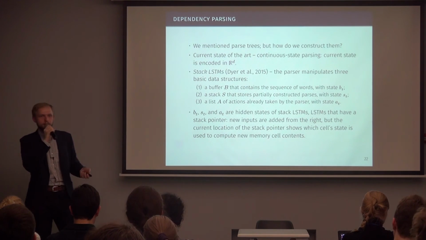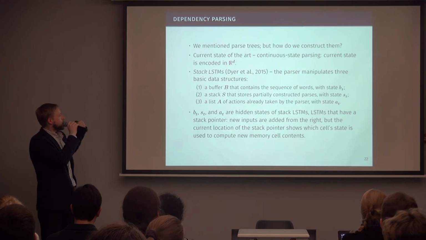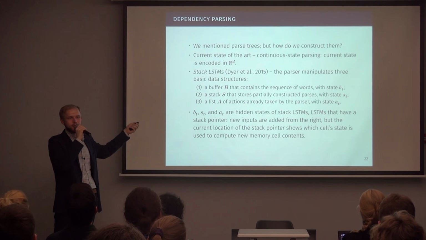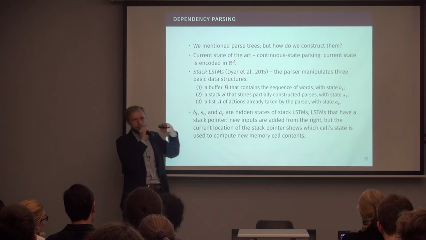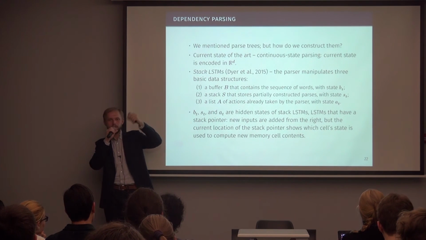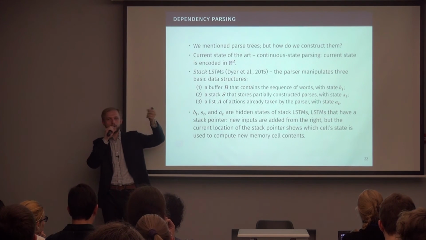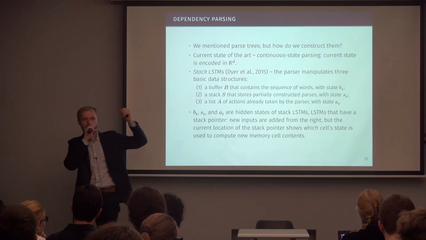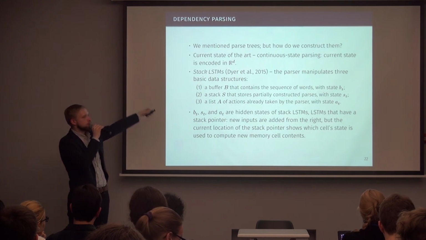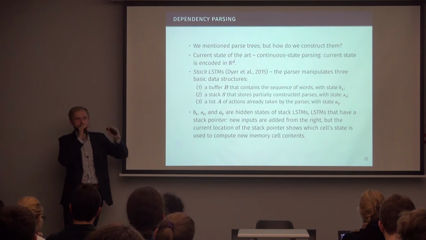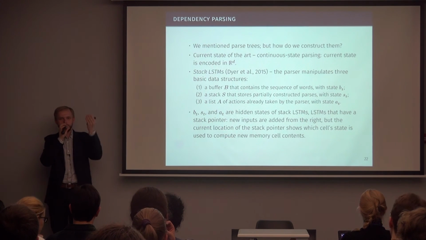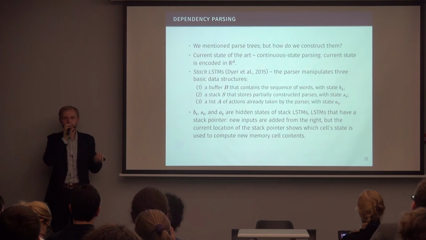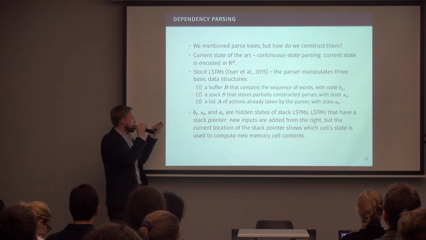Well, it turns out that to construct them with deep learning, you have to first remember how they're constructed with classical algorithms. So the classical dependency parsing algorithm has a stack, and it has some kind of a rule to push and pop tokens from the stack and unite them into the parse tree. And this is exactly what we are trying to model with the neural network. So there is some kind of a stack, and the neural nets are modeling these decision rules for which tokens to push on the stack, pop from the stack, how to unite them, etc. And we can train this.